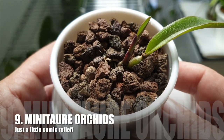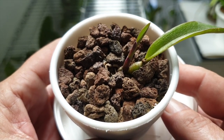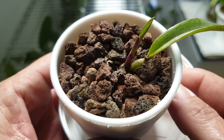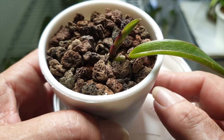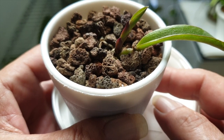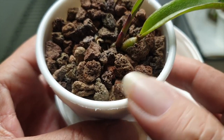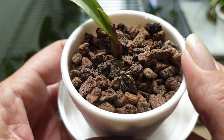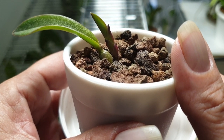We can't do a video like this without stating the obvious: if it's a miniature orchid, it's going to have a small growth. But of course by comparison to the previous growth, we can still get a judgment whether we're getting the culture right. I want to show you my little Laelia Blumenscheinii and how she is starting to go bigger than the single bulb that she propagated herself off of. Isn't that remarkable? Miniature orchids also have a standard of growth size that you can determine and compare to previous ones. But if they're small, it's because they're miniature.